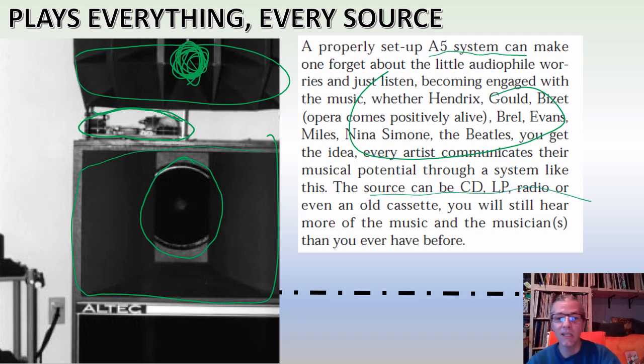"The source can be CD, LP, radio, or even an old cassette. You will still hear more of the music and the musician than you have ever before." And I think this is probably the greatest thing about these speakers, is that you can use any source. I also have cassette tape, CD, LP, YouTube, whatnot, Netflix, and I throw everything at the Altec. I also have the home theater set up running through the two-channel stereo system. I do not have extra surround speakers, and it sounds better than ever before with any kind of true surround with a million weenies and wonkies attached.